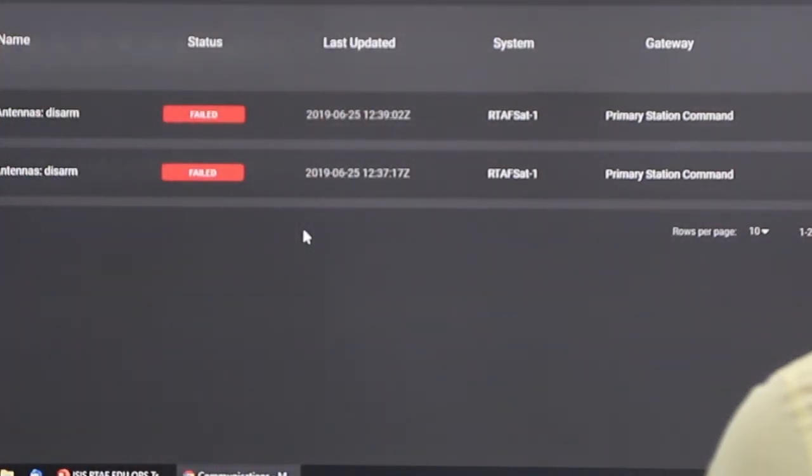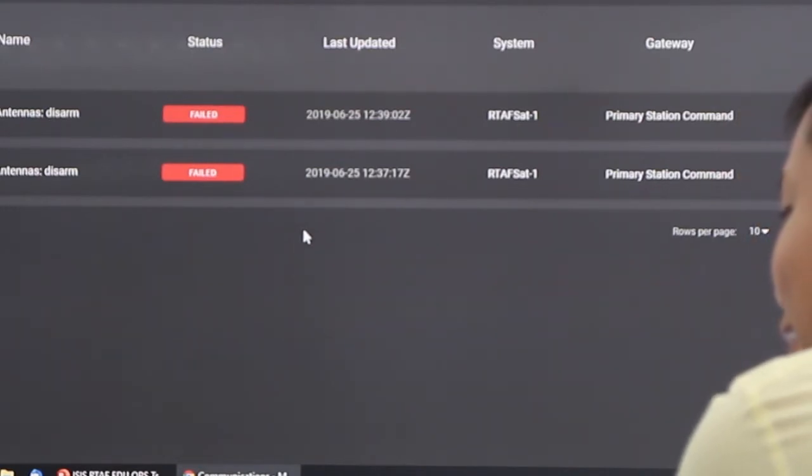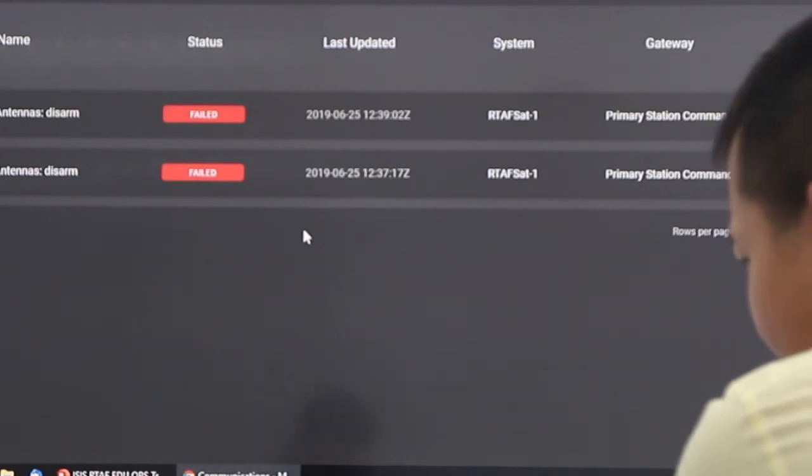Did you have the connection open? No, wait a second. Can you close this connection with this one? Yeah. There you go.